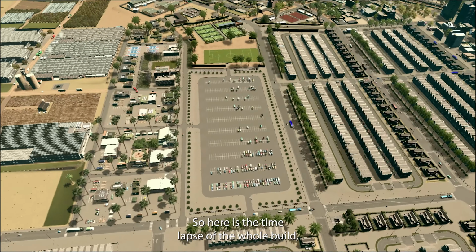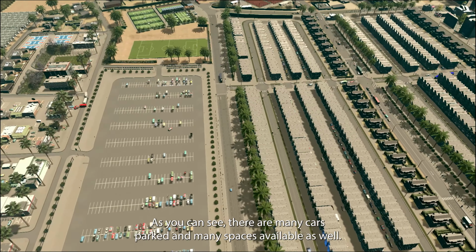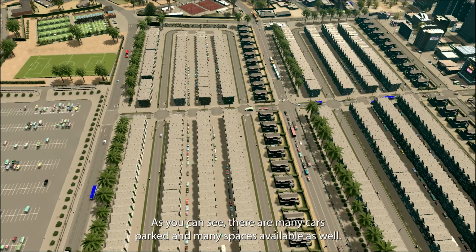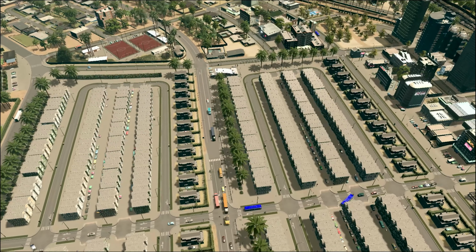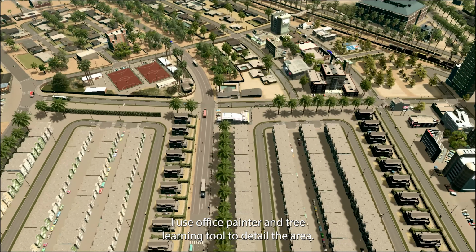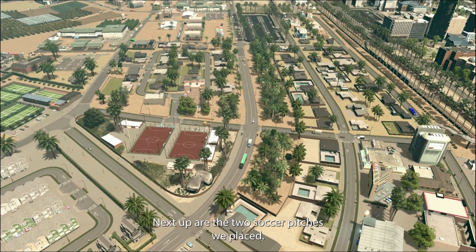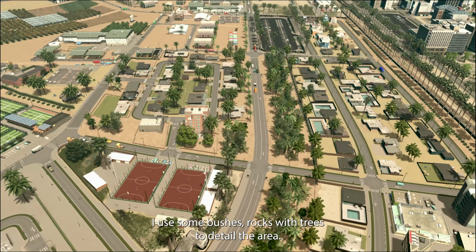So here is the time lapse of the whole build, starting off with the parking lot for the area. As you can see, there are many cars parked and many spaces available as well. On the right are the two lots of townhouses we placed today. I used Surface Painter and the tree lining tool to detail the area. Next up are the two soccer pitches we placed. I used some bushes, rocks and trees to detail the area.